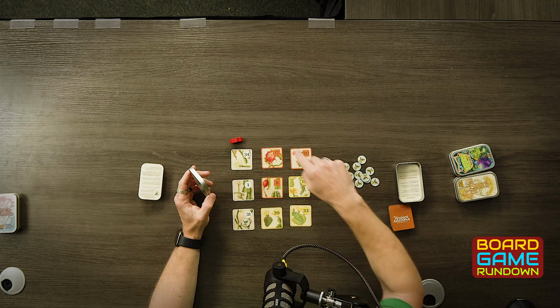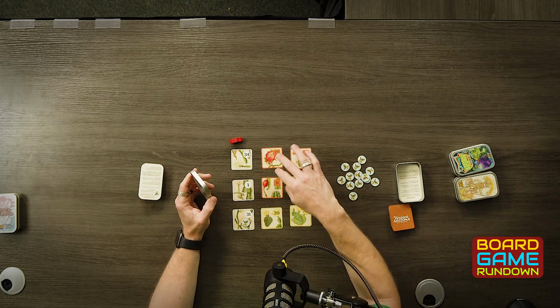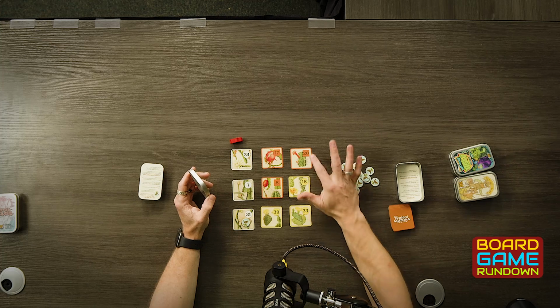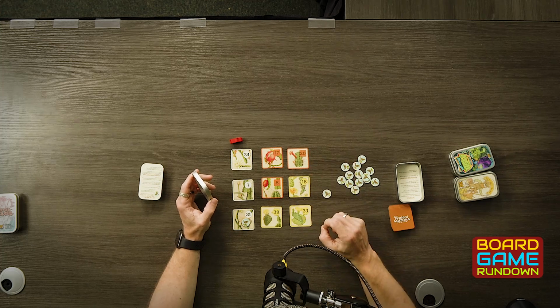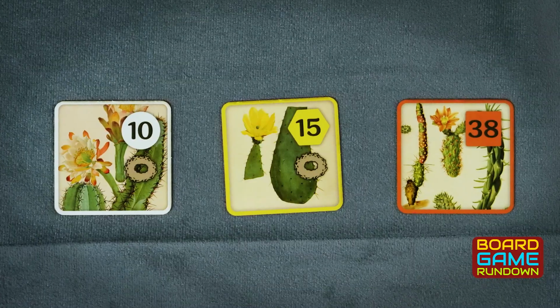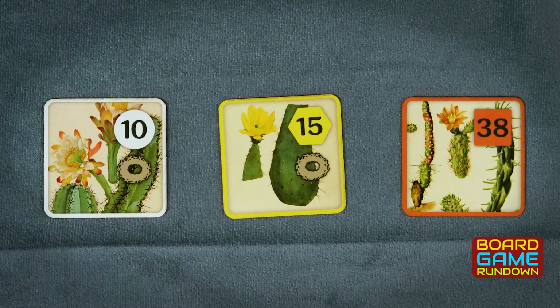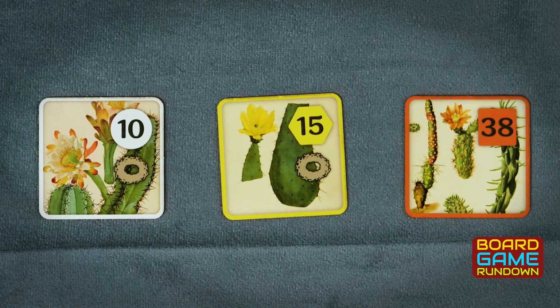You've got different cacti here, and they've got different numbers and then different types, right? You can see either by the color or the shape that there are different types. There's white, red, and yellow. Visible, I guess that might be orange. I call it red. Call it what you will.